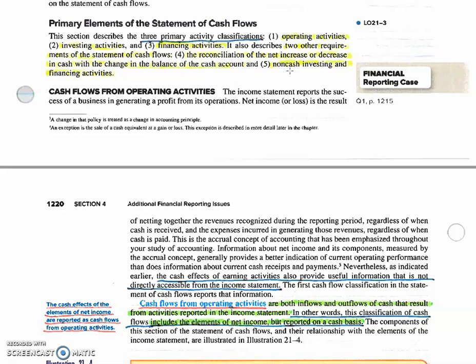Now, I told you a while ago, one of the dumbest things, maybe the dumbest thing the FASB has ever done, in my opinion, is their stated objective that the direct method is the preferred method. However, if you do the direct method, you also essentially have to do the indirect method as well. But if you do the indirect method, you don't have to do the direct method. But we want you to do the direct method.